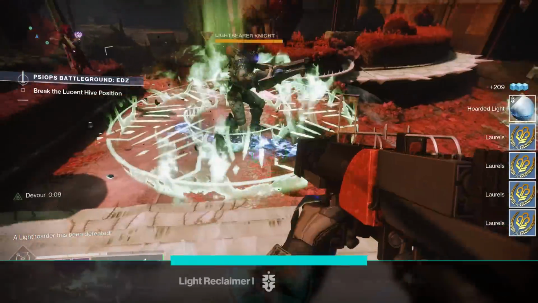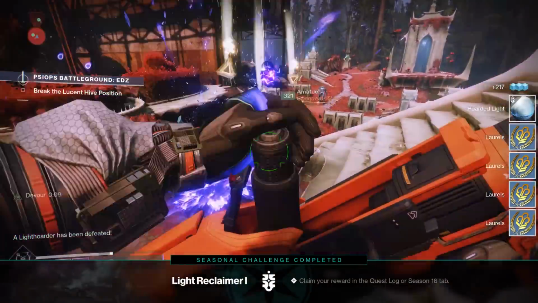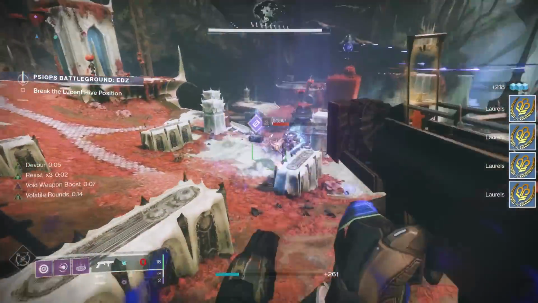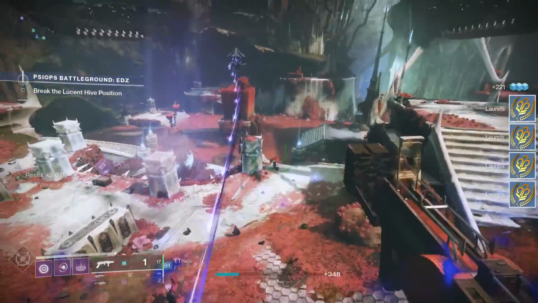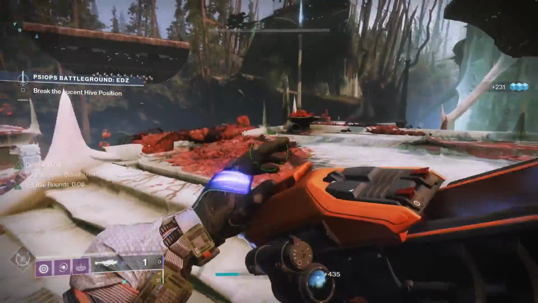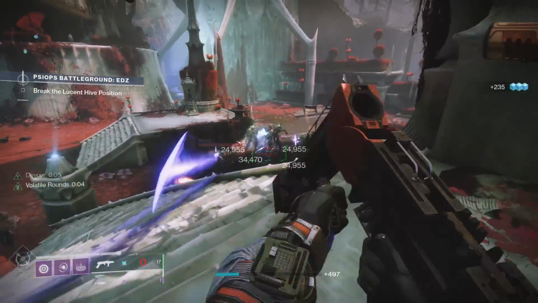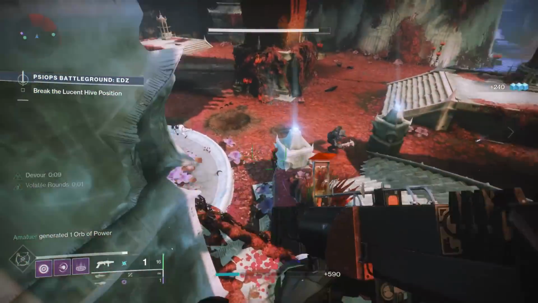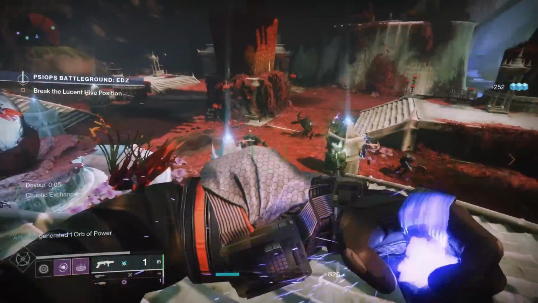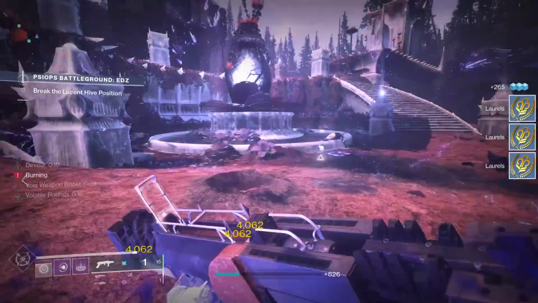So instead of doing Lost Sectors, where a Lost Sector completion is not going to give you a medallion, why wouldn't you do something like Strikes, Gambit, the PsyOps Battlegrounds, where every time you complete one of those, you get a bronze medallion and you get the eventual gold medallion from the card you bought from Eva Levante, right? Those are the type of activities we want to farm. The ones that are going to drop a medallion for completing it, and that you can also get more medallions for the cards.